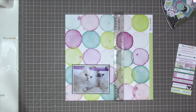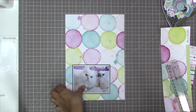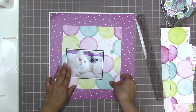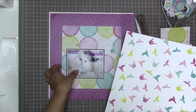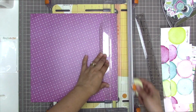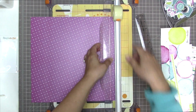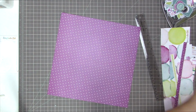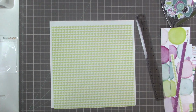And now I'm just going to use my ruler to tear this paper up a little bit. I do want a lot of this paper showing because I really love it, and it's such a big, bold pattern that in order to really enjoy the full impact of it, I wanted to leave a lot of it showing. Bold paper can look quite nice without much of it showing too, just with little hints of it showing, but in this case I really wanted to keep it intact. So there we go. Cut down my purple paper so that it fits on the white cardstock.